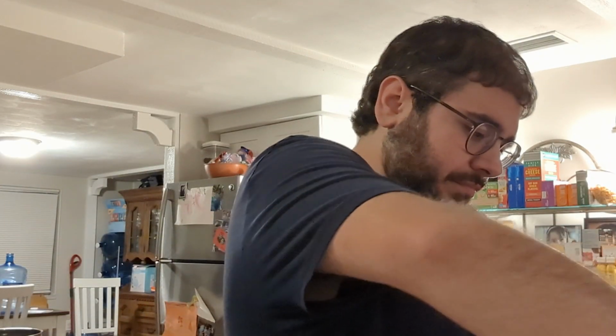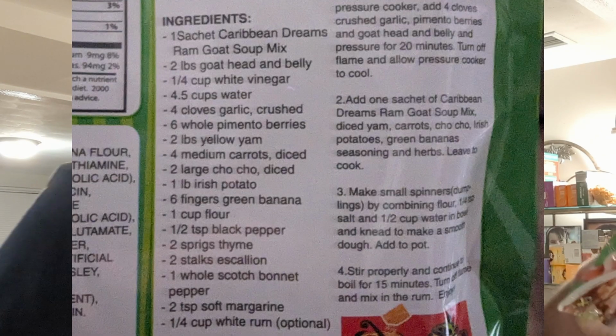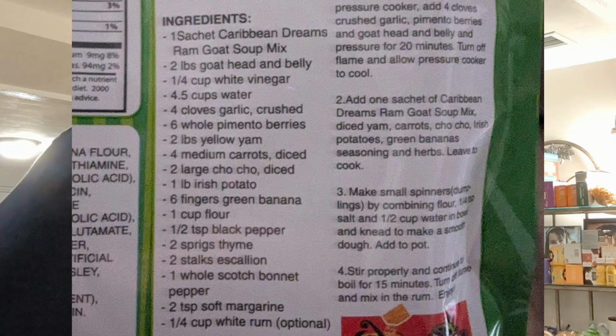Well, how about that? Now, it does also say you can put dumplings in here, so maybe I'll do that too. Also going in is the giant bowl of vegetables. And I can tell you, with the amount of water that it called for and how much vegetables it actually called for, there is no way this all would have fit in there. The original recipe wanted us to put 2 pounds of meat, 2 pounds of sweet potatoes, a whole pound of regular potatoes, 6 whole bananas, and still only 4.5 cups of water. Well, I can tell you right now, if I put in that many pounds of potatoes, it would be overflowing out of this pot.